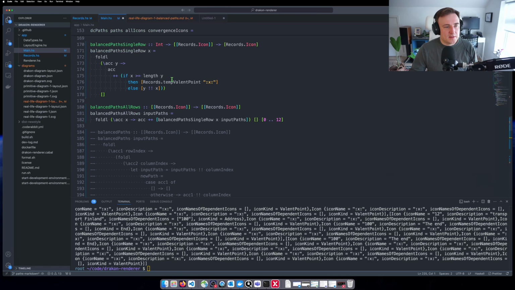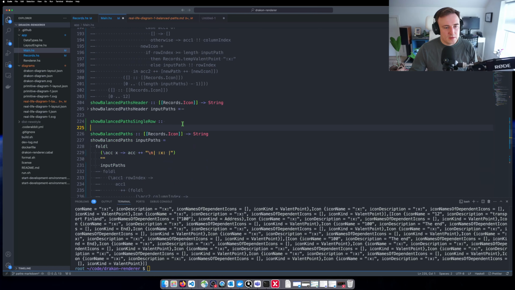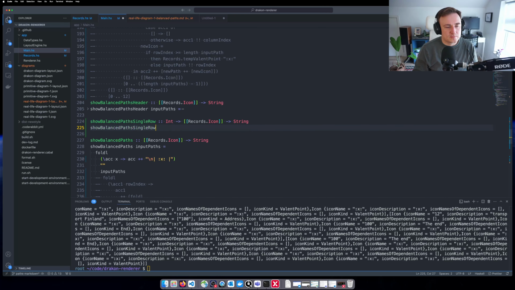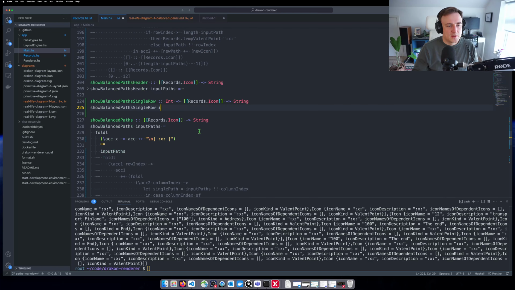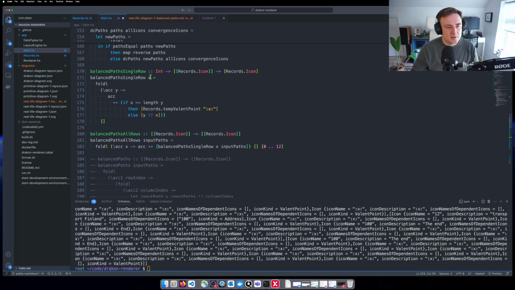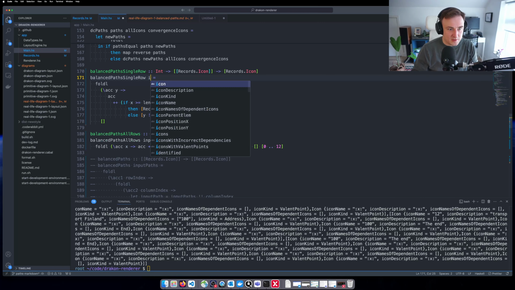And just like in the case of this, I'll require a row index, our whole list of B paths, and we will return a string. How did we call it here? X, just X, okay. You know what, maybe it would be easier if we just call it I, because we do index with it.